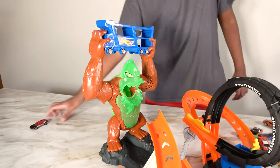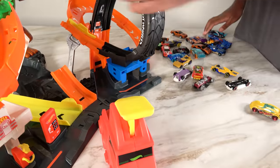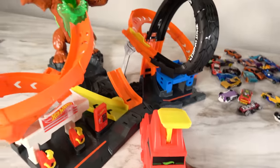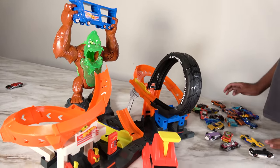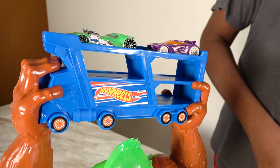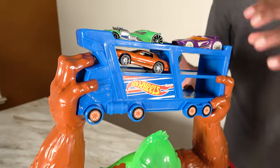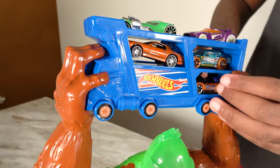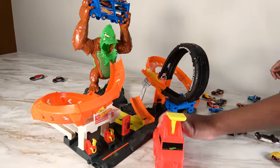Now let's set this back up. We're going to change the path — and this path is going to go to here. And now we're going to be sending a car through here. Three, two, one. Wow, that was so close. Luckily that car managed to escape. These two cars got stuck on the top. This car got stuck here when it was trying to have a nice cruise on the road. This car got stuck right here, and this car got stuck right here.